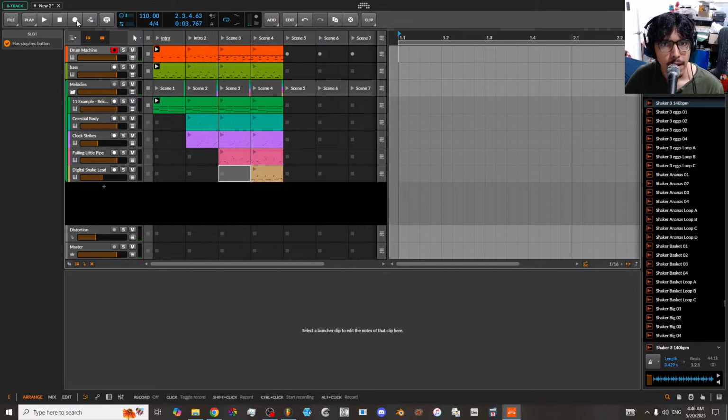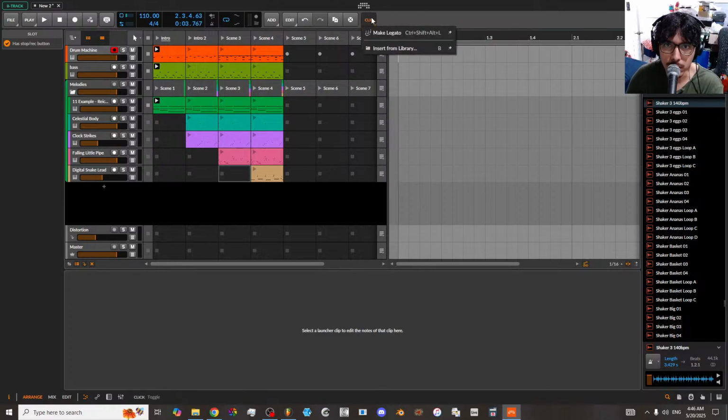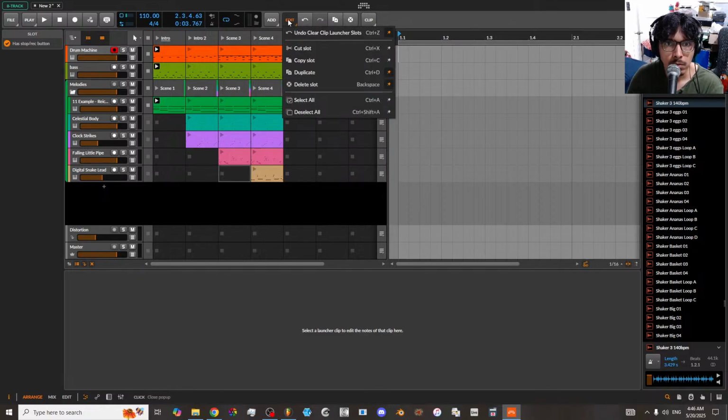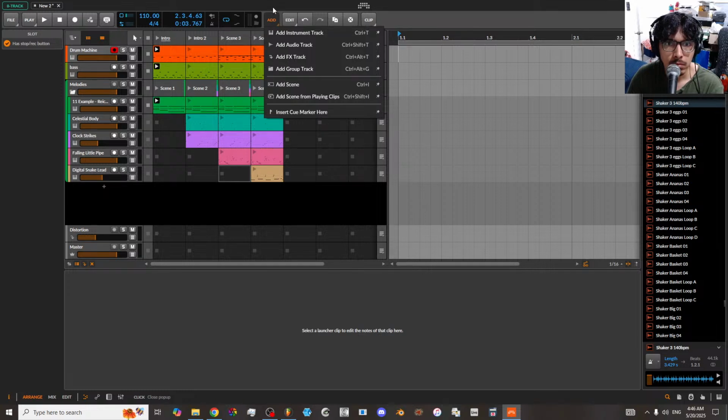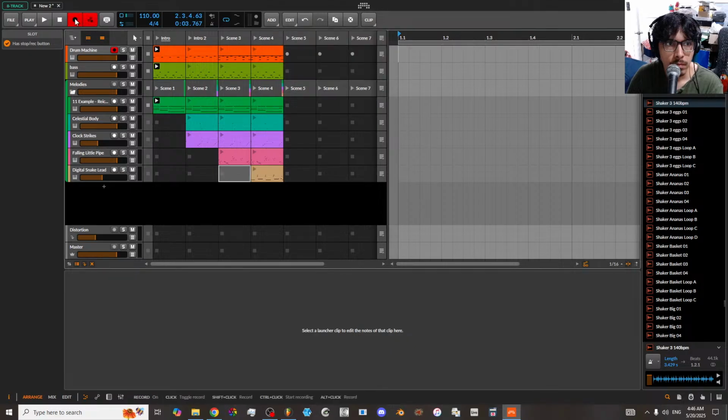Now I wonder how to record the performance of that. Because what's cool is if I move some knobs, it'll create those automations, or it'll record those automations. Delete slot, duplicate, redo, undo, edit, add. Right arranger automation.